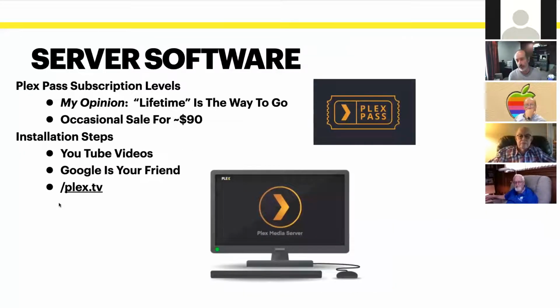So that's the hardware. Let's talk a little bit about the software. It's called Plex Pass. Plex Pass is the server, and it's a subscription model. You've got a monthly option, $4.99 a month, a yearly option, I think it was $65 or something. The lifetime option, which in my opinion is the best, is $119 lifetime. I've been running my Plex server for several years, so I've paid for that multiple times over.